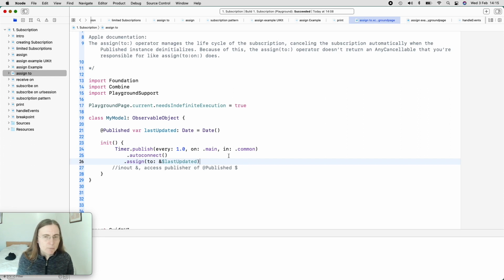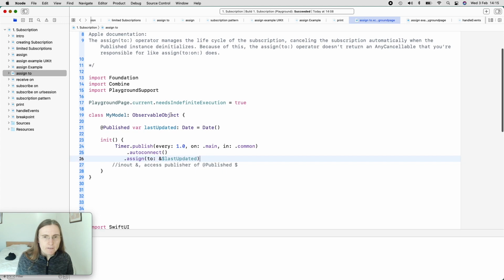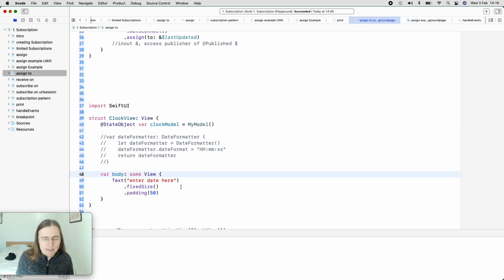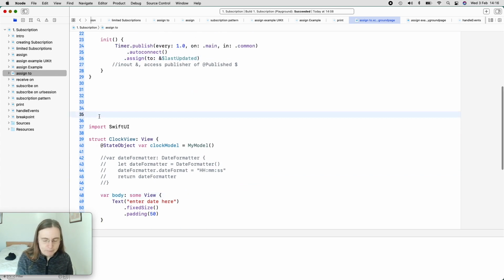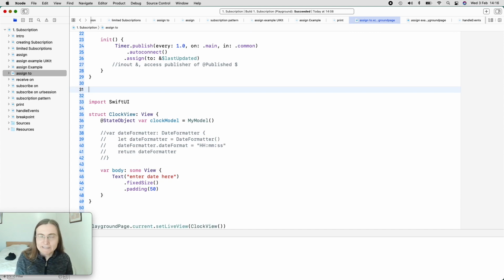To make this a little bit more fun, we're going to use this in a little view, because we actually never used our combined code in SwiftUI. I'm just using SwiftUI because it's easier to show in the playground, simply because the code is so much less than for UIKit.